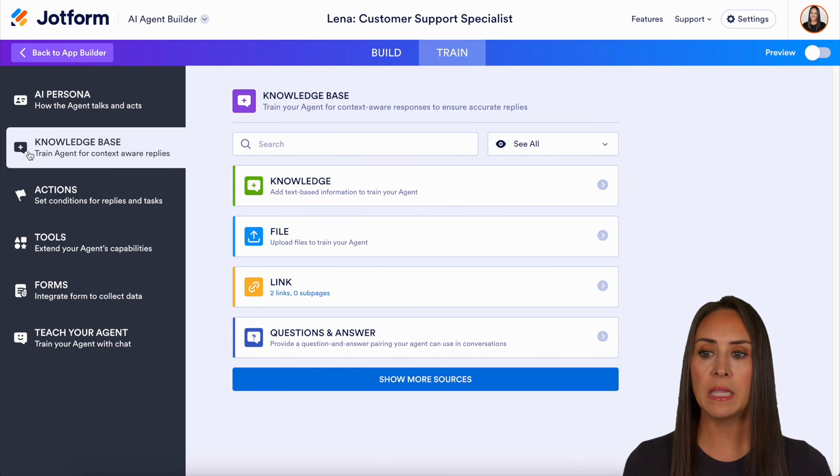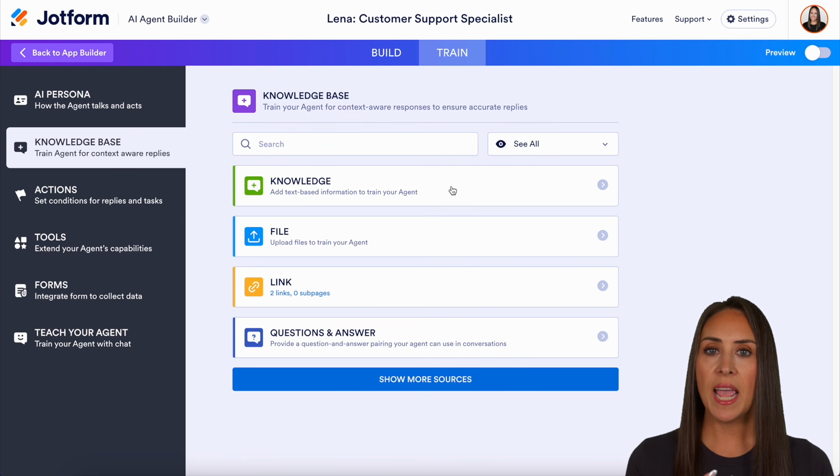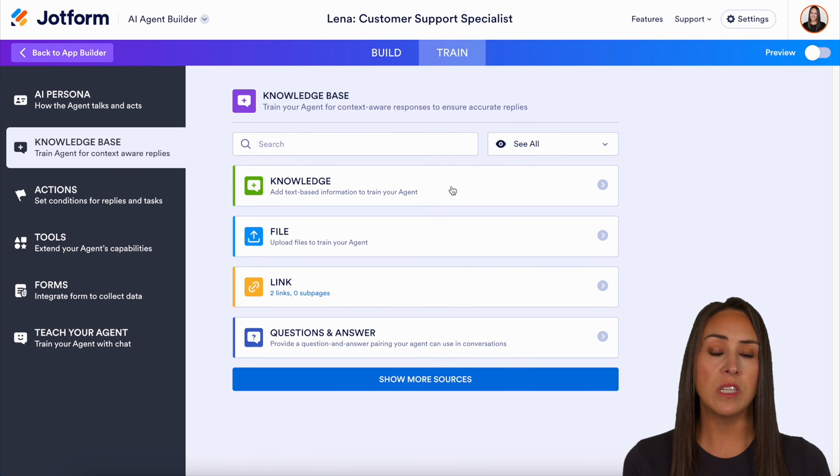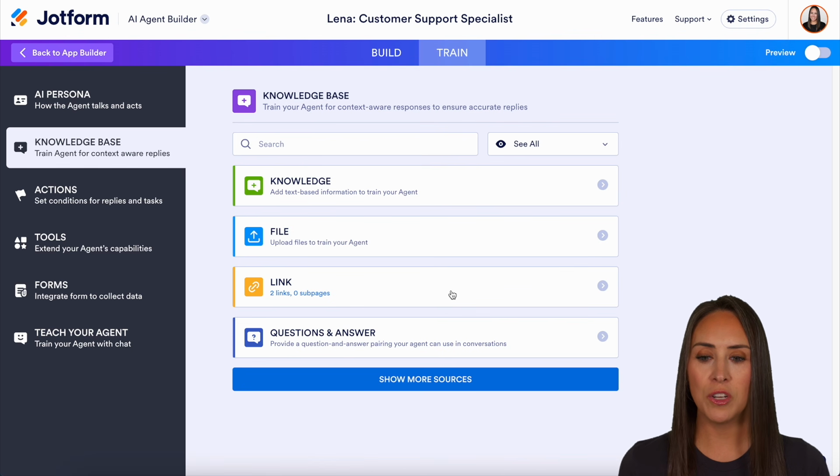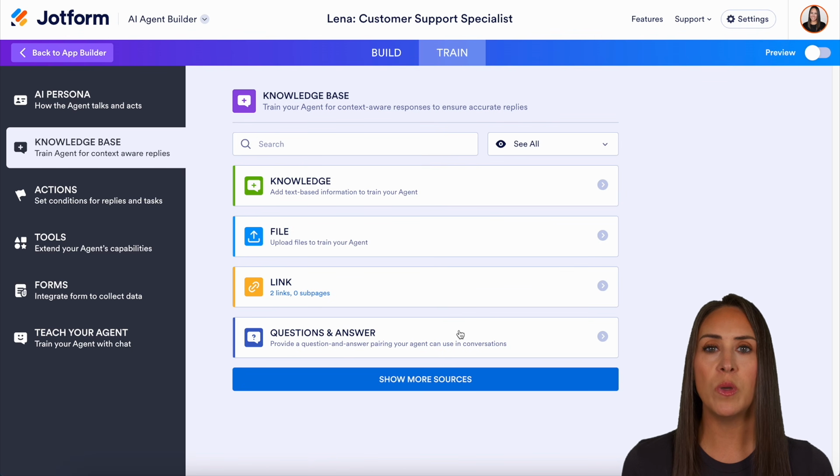Now here it's going to automatically land in the knowledge base. So if you want to add in more information, so we're doing this for our charity, for our donation needs. So if we need to add in maybe a PDF or a manual for our organization to learn more about, we can do that. We can add in links for our chatbot to crawl, to pull information from. Or if we have very specific Q&As that we know we're going to get, we can absolutely have that.